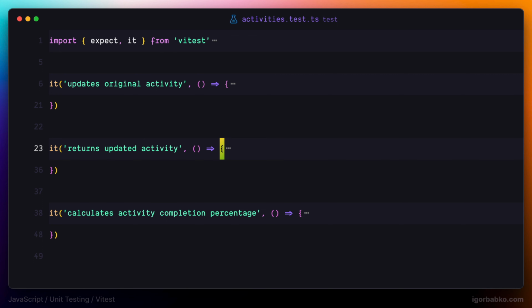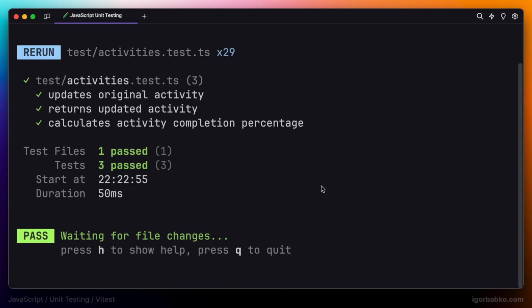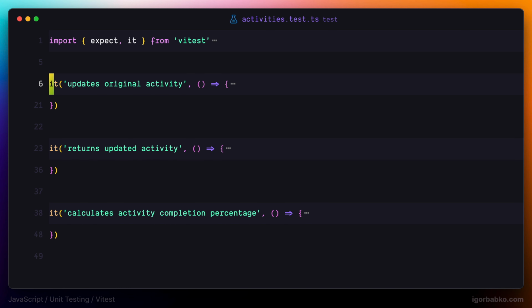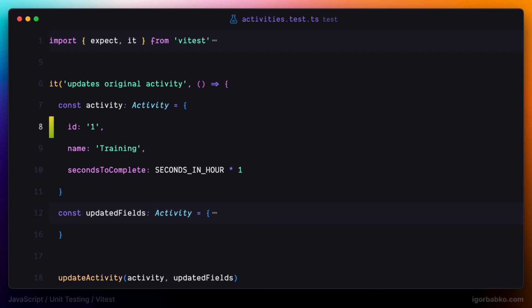And eventually we'll end up with such structure of this file, where we have 3 tests, where first 2 tests test the same function. And in those cases, sometimes it might be useful to group such tests that test one function. And to group related tests, we can use function called describe.